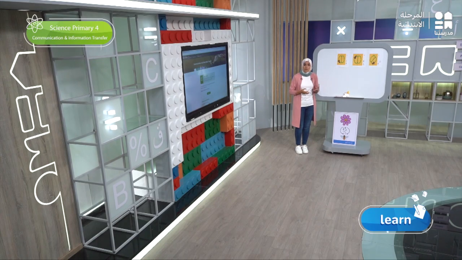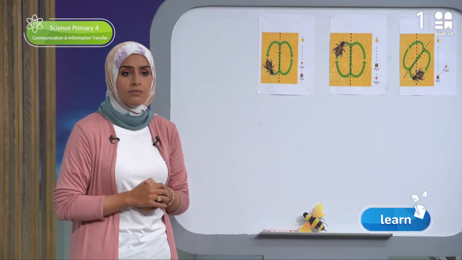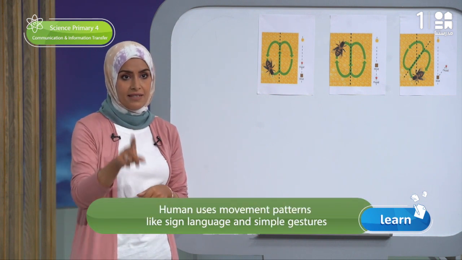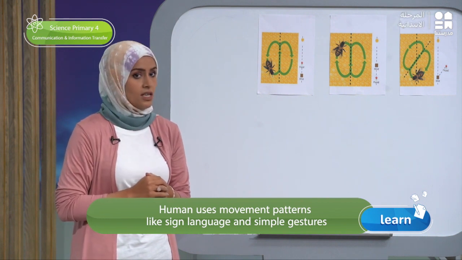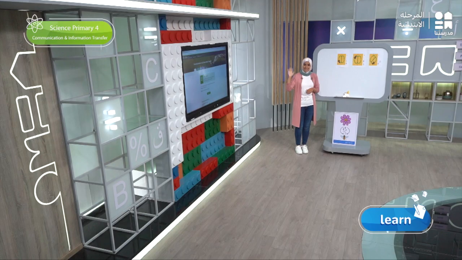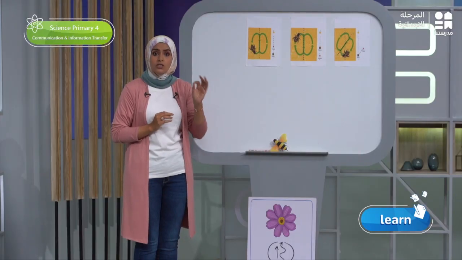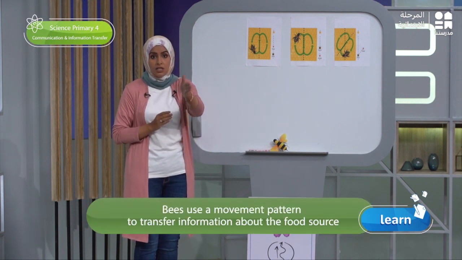Riham told me that we use specific movements to send messages to someone or tell them some information. For example, if we make a movement like this using our hand, this means no, or the same movement by shaking your head. Or making this movement, that means hi or how are you. And also, we have movements that are used in sign language. All these movements transfer meaningful messages, and bees also make movement patterns to transmit information about the direction to the source of food.